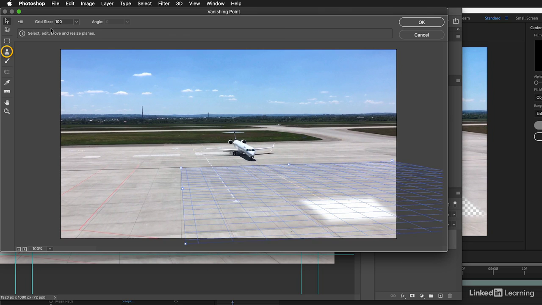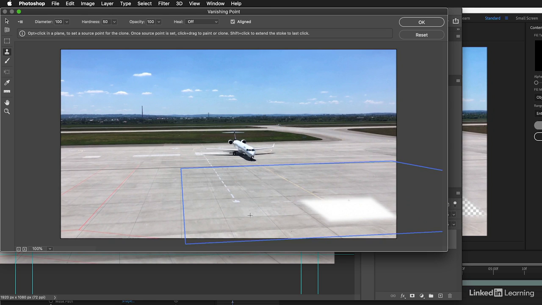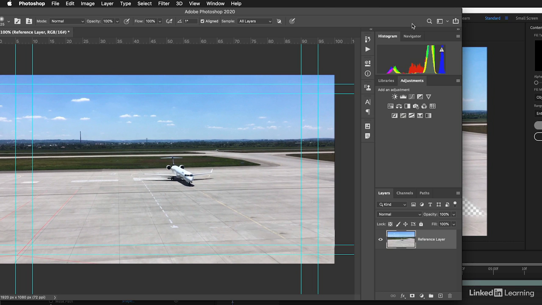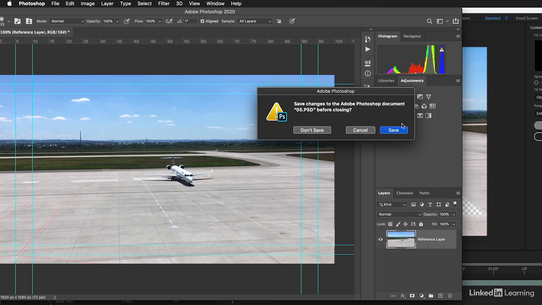Now we can use the Clone Stamp tool within the tool. Now when I clone, it's going to recognize perspective shifts. And we can use this to create the reference frame. It does a better job of lining up the angles. And you see it can handle the trickiness. There we go. Nice. Let's choose this line here. And we'll extend that a bit. And that's looking a lot better. Now I can click OK. That reference frame is ready to use, so I'll close and save it.